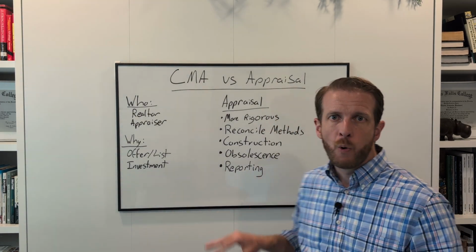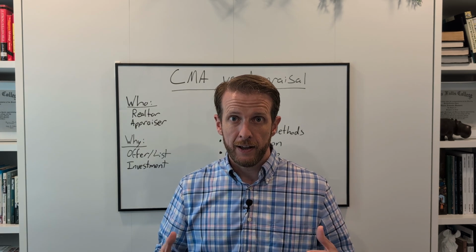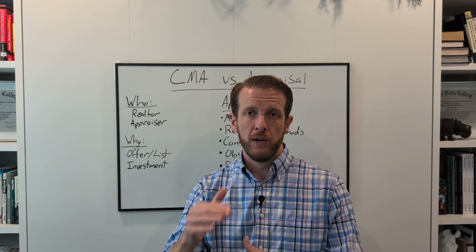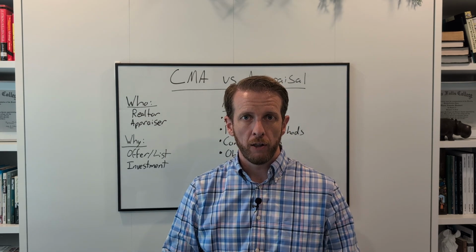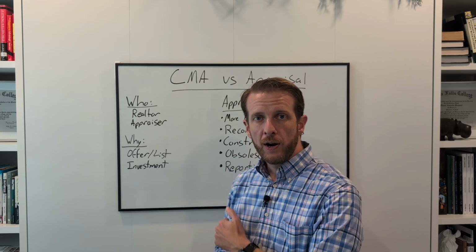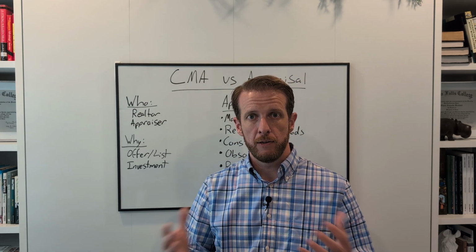And then last of all, their reporting is regulated and standardized, and they have to show how they got their value. With a CMA, you don't really see how they pick the properties that are in front of you. You're trusting your realtor has enough knowledge of that area in order to pick the right houses, but an appraiser is going to actually show their work, right? And say, hey, this is the number and the data that we used to get there.